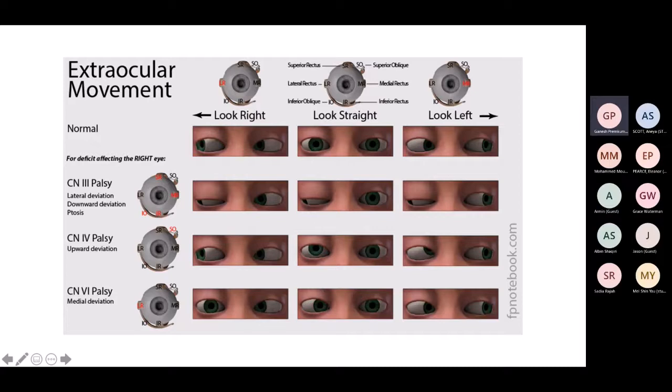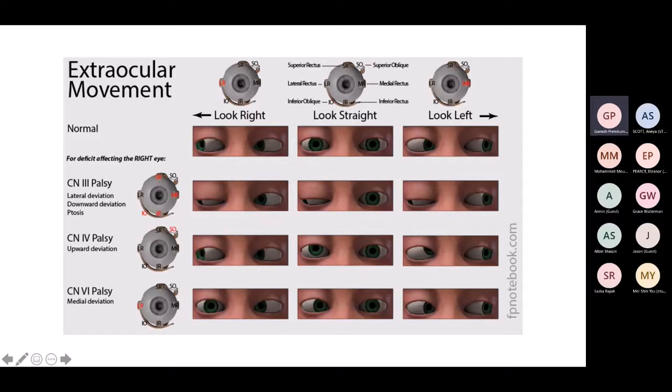And lastly, cranial nerve 6 palsy. So your lateral rectus is now being knocked out. So if you ask them to look straight, the right eye is actually going to be pulled immediately. Why is that? Just have a think about it. So again, it's the medial rectus, which is controlled by cranial nerve 3, that is unopposed, because to look straight, you need your lateral rectus and medial rectus to be working in tandem. You've knocked out the lateral rectus, so the medial rectus is pulling it all the way inward.